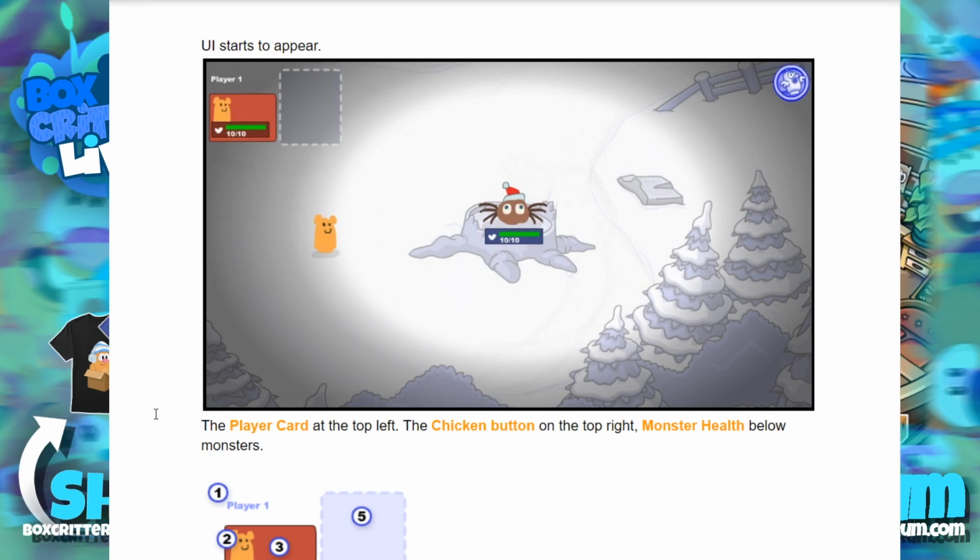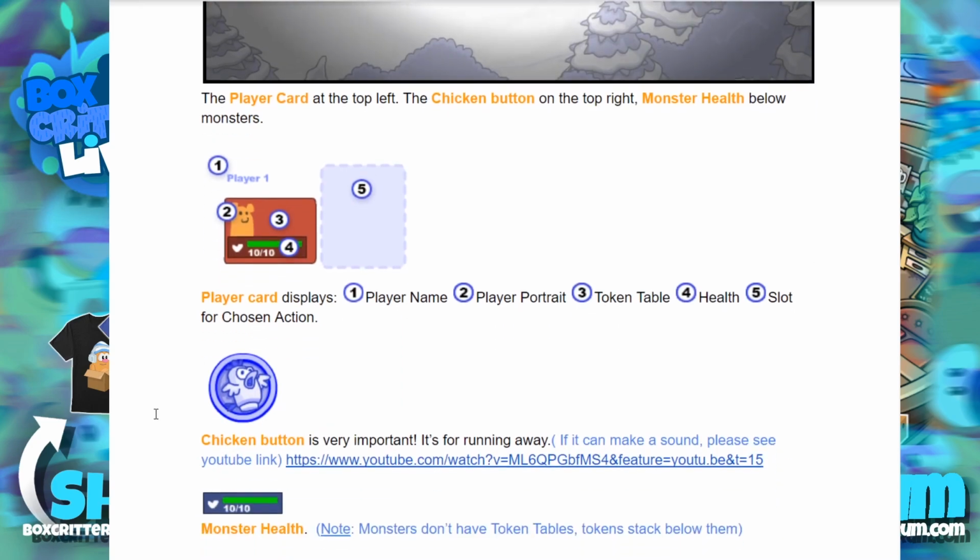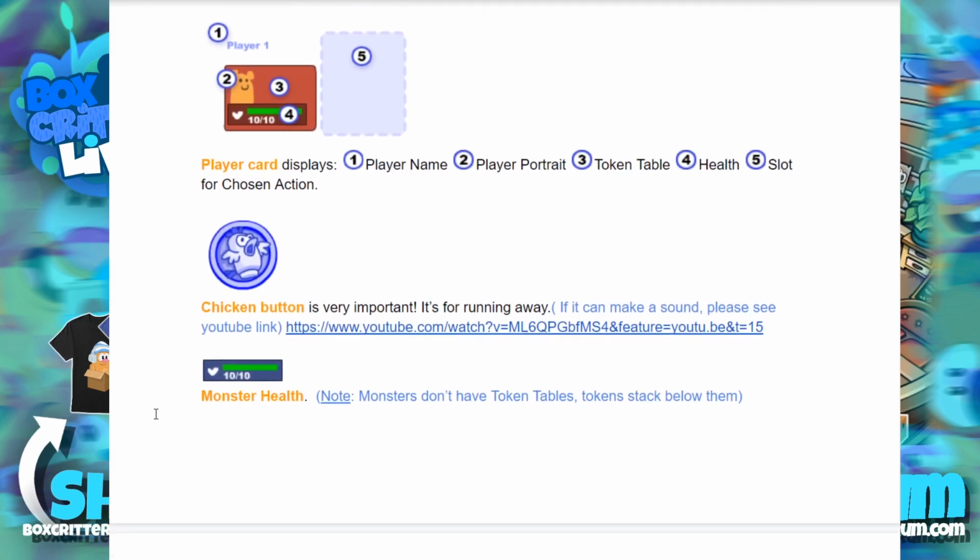So, the player card at the top left, the chicken button at the top right, monster health below monsters. Alright. I wouldn't call it a chicken button, but this is PG-13, so I can't say the other one. Okay, anyway, here's some more details. Player card displays the player name, player portrait, token table, health, slot for chosen action. Chicken button is very important, it's for running away, exactly.